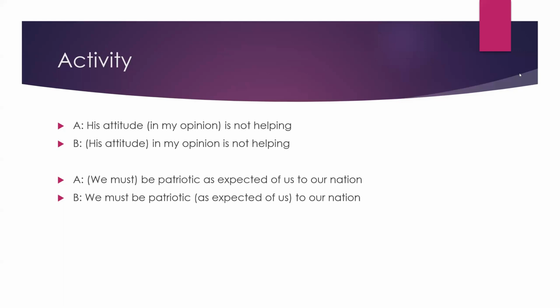Very good, excellent. I think everyone got it correctly. So the test does work. So if we read the sentence here, B is the correct answer. If we read this sentence without the parentheses, it still makes sense. "We must be patriotic to our nation." That makes sense. Now, if we read this one without the parentheses, "Be patriotic as expected of us to our nation," it sounds wrong, something is missing. So then we can assume that this use of parentheses is not correct.